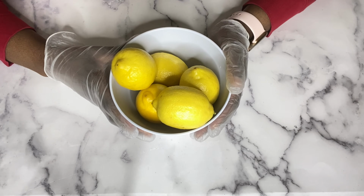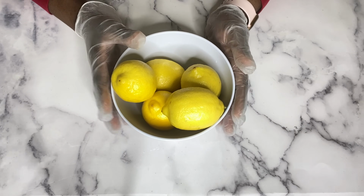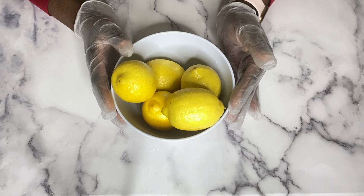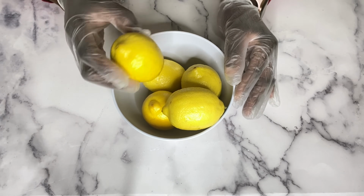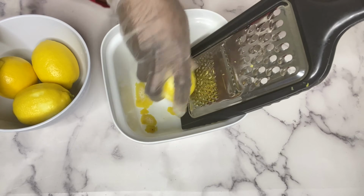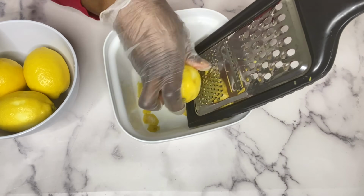I started out with some freshly washed lemons. You really want to scrub your lemons very well. I used 5 of these lemons and I'm going to be making a lemon infused oil. I'm going to start off by grating the lemon. I want to get the zest from the lemon so I can infuse this in the oil.